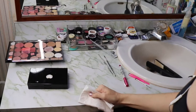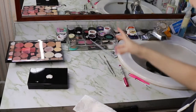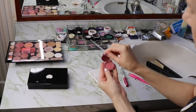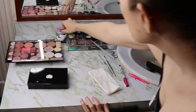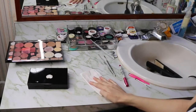So yeah, I'm going to rearrange all of these and then figure out how many of these eyeshadows I can feasibly pull out of packaging. Because having a bazillion of these things is just going to drive me insane. So the little ones like this that are super tiny, I'll probably be able to pull. I've got a Nomad one there. Anything that's in bulky packaging like this, I want to get rid of. So those will probably be on the chopping block first. So hopefully you guys enjoy.